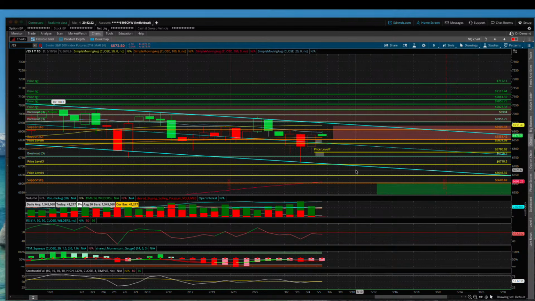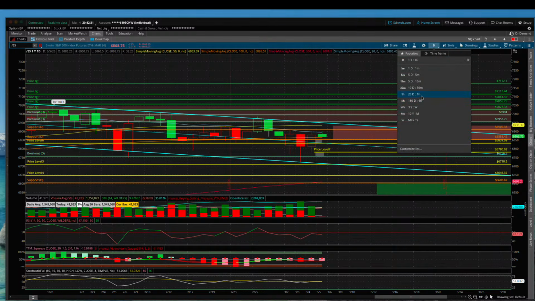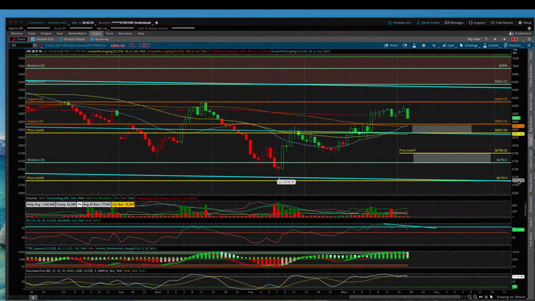All right. So tomorrow's a big day for setup. Big day to get out of puts if you are heavy in puts and you don't want to get caught in a wild upstream. See, we're already dropping down to this level here.